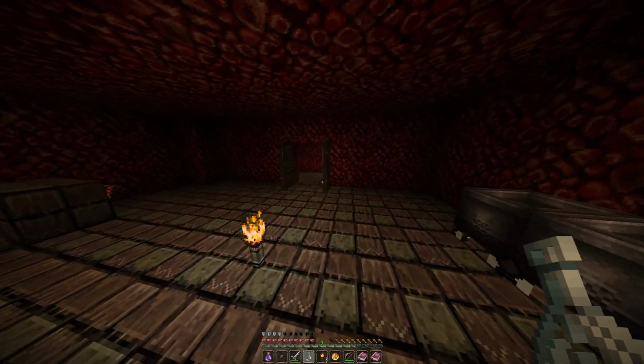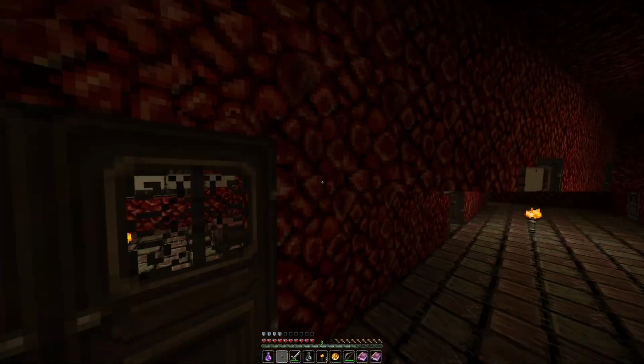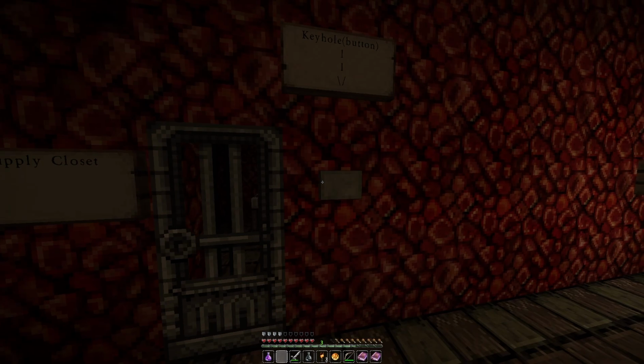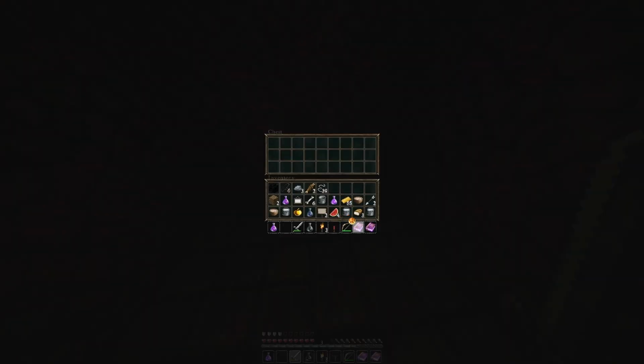Supply closet key. Oh yeah, we got this. Remember that. Just remembered. Where is it? Supply closet. Supply closet. Perfect. Hello. Ward's key. That's all we got. Ward's key. Lame.